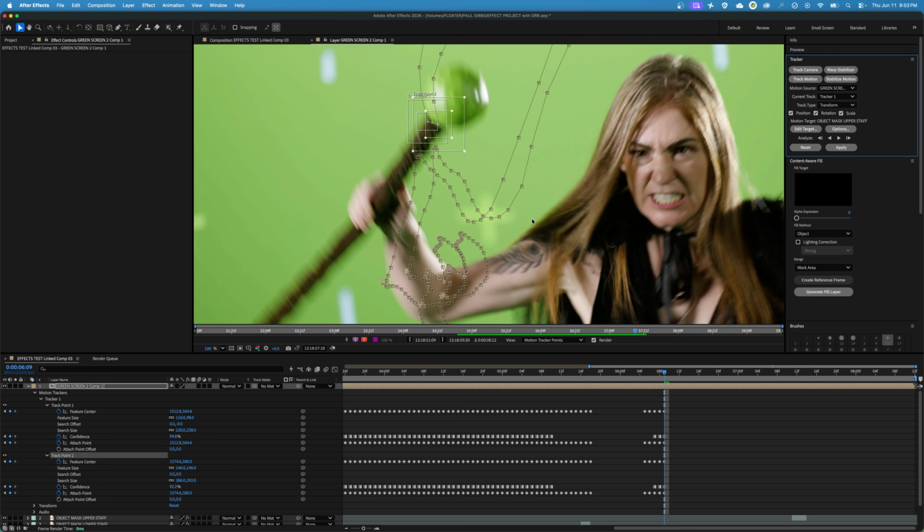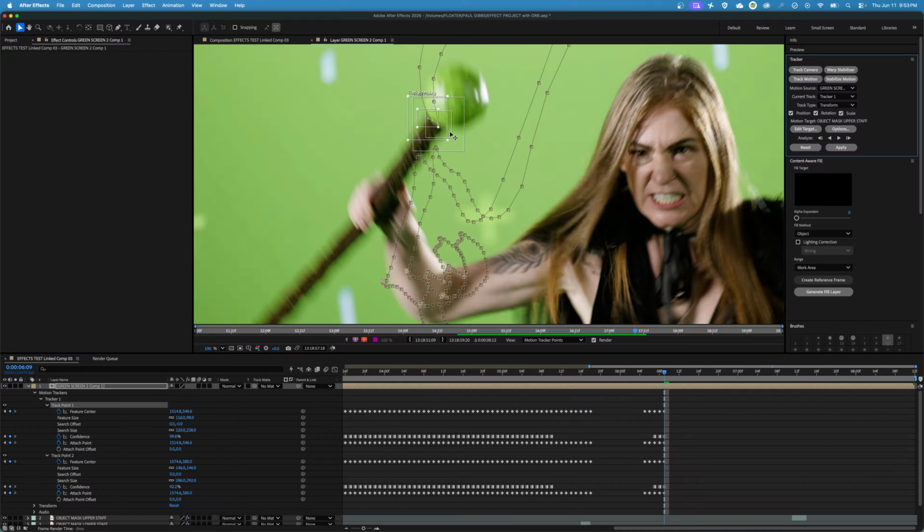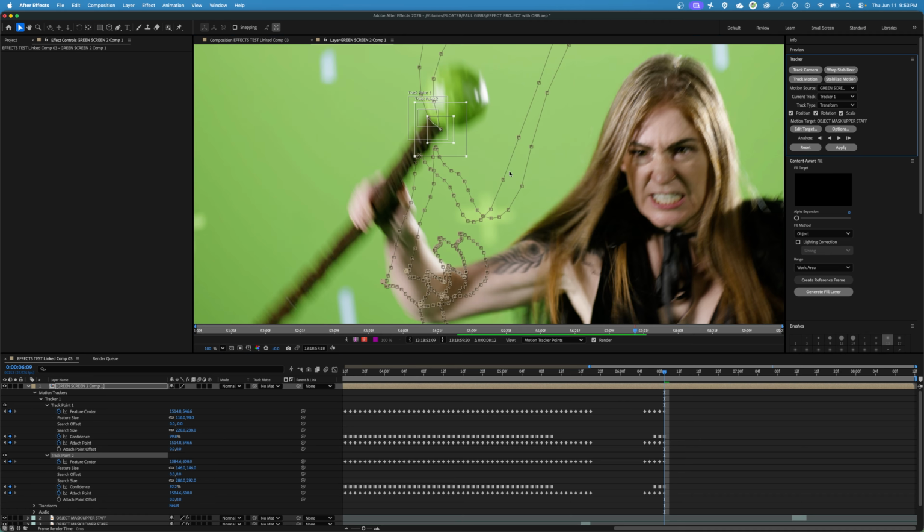And I'm on that frame right there. I did pretty well up until this frame. So I'm going to grab this and just drag it to where that little tracking marker is right there on the edge of the dark wood there. I'm going to grab this one and drag it out and put it like right there. And then I'm going to continue doing this. I'm going to do page down.